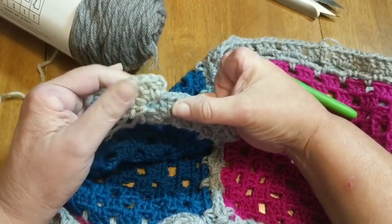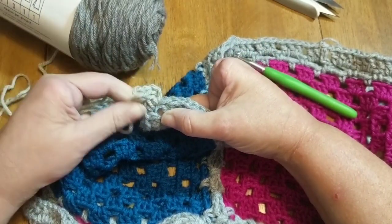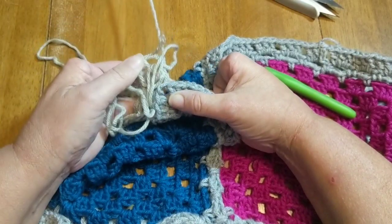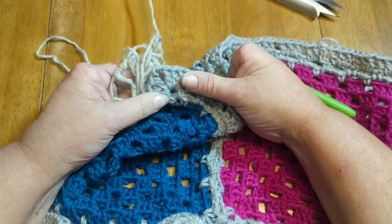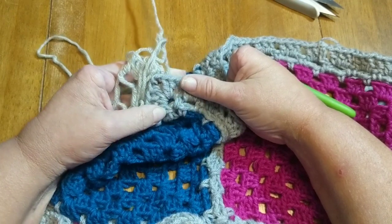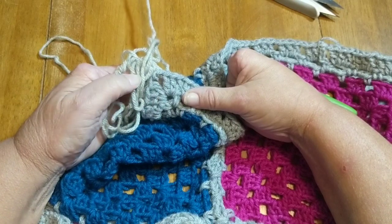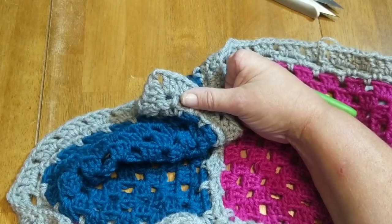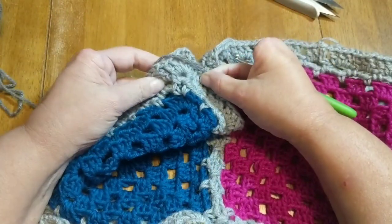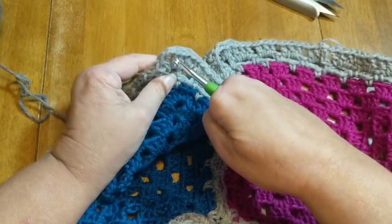I think I'm gonna skip this color and just go straight to the darker gray. I think that gray has a more tan tone to it, and it kind of looks like it went from gray to a light tan and then to a darker gray. So I'm gonna just skip that and go straight to this darker gray. I think that will look better. So I'll just do some rounds with the darker gray.